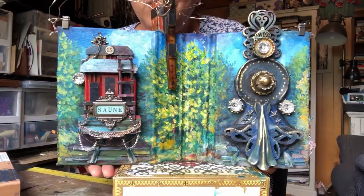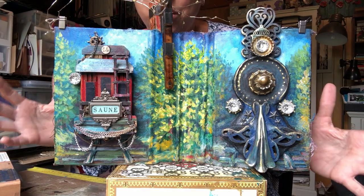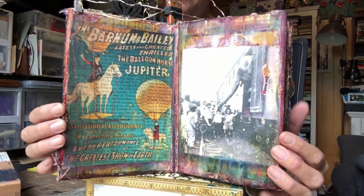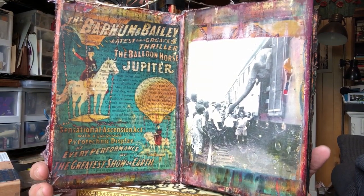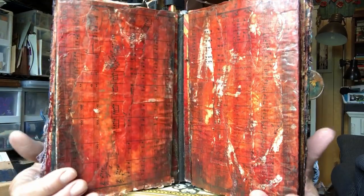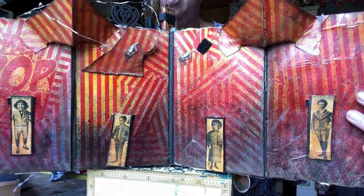Okay, so this is going to be kind of pieced together a little bit because in order to show you everything, I have to kind of keep moving you around a bit because this guy is a monster. But I think actually we can get the first page shown to you pretty well here. Again, forgive me for the moving in and out. It is difficult to show this book. It is well enough constructed though to where there's really some cool things that happen with this book.